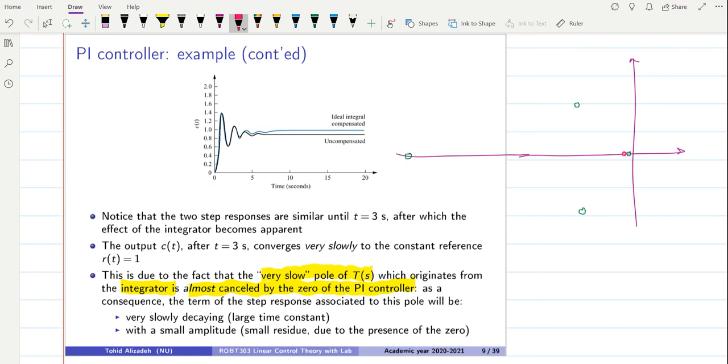And if you compare it with the dominant second order system with 2 complex poles over here, the response that we get from the system will be quite slow, and the reason is over here. That's the reason that we have the quite slow response of the step response of the system. So what can we do?